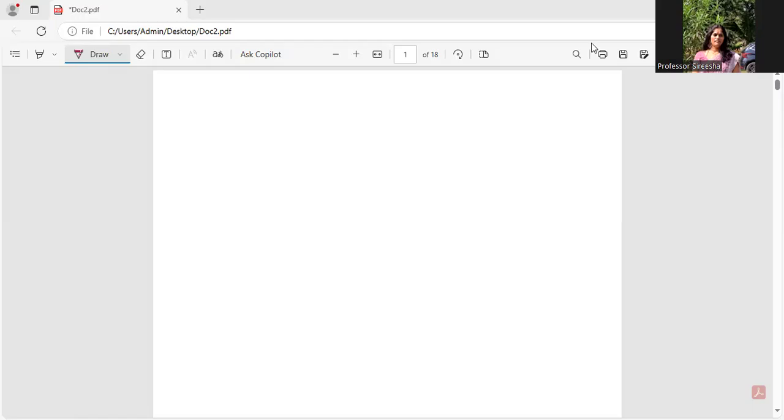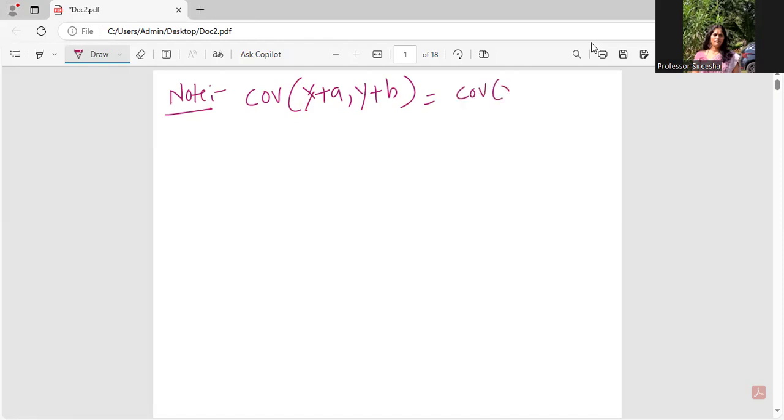Okay. So, properties of covariance also, let me talk before going to the correlation concept. How covariance is used, or how covariance and correlation are interrelated. Covariance of x plus a and y plus b, if I talk about, there will be similar to variance, there will be no covariance of a constant. It's just the covariance of the variables that I'll be having. Covariance of a constant would be 0.